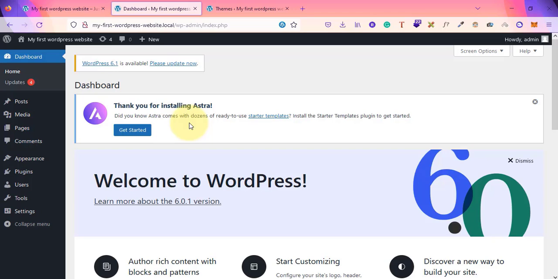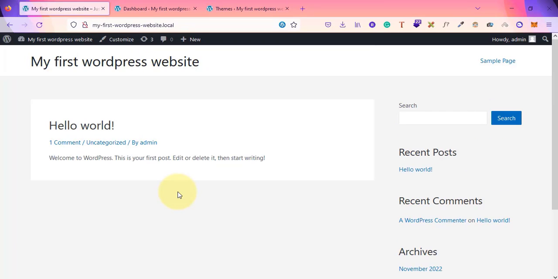But a website has two aspects. One is look and feel, second is its functionality. When it comes to having a different look and feel, we go for themes. But what do we do when we need to add more functionality to our website? This is our website, but what if I want to convert this website into an e-commerce website? Then don't worry, we have a plugin called WooCommerce. We will install that plugin and add the functionalities of an e-commerce website to this website.